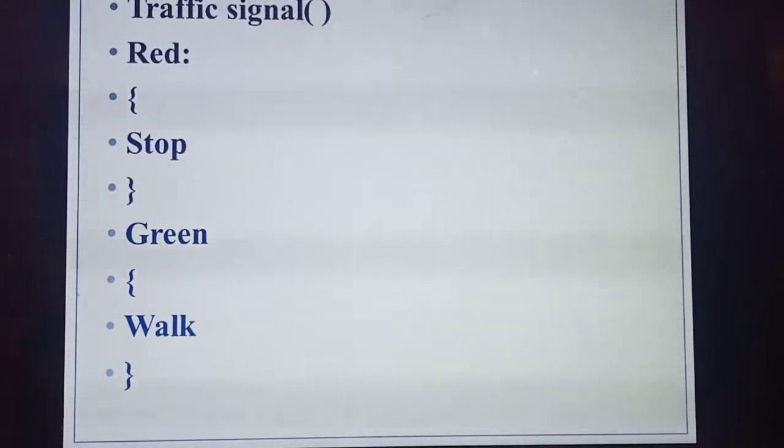So you are writing some program, or an algorithm, and your algorithm name is called traffic signal. For example, traffic signal means three variables you can represent. What are they? Red, amber and green. Here I have represented only two variables. What are they? Red or green. So at a time any one of the lights only needs to blink.